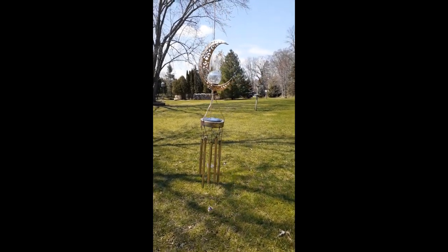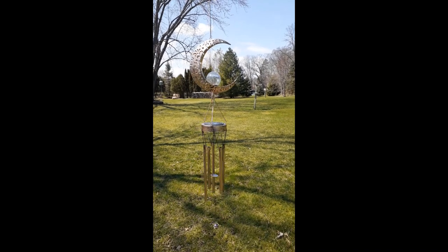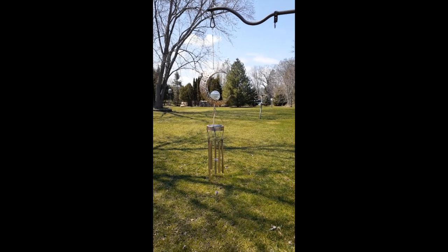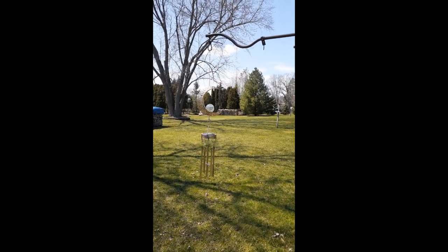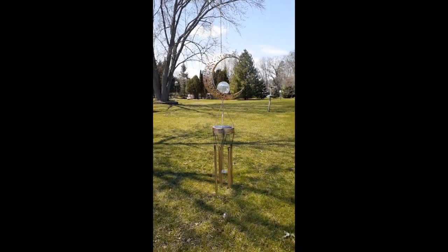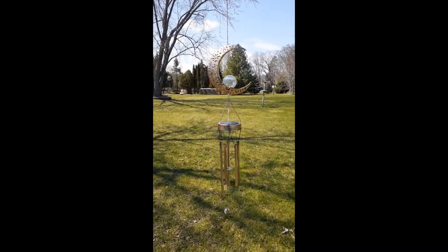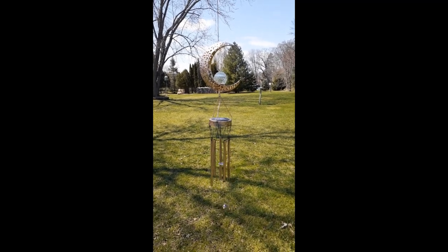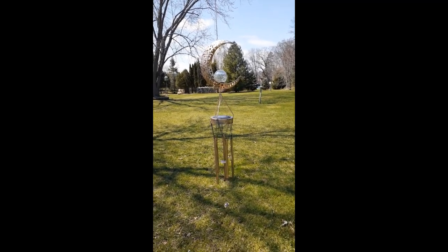All right, everyone, so I got the wind chime up here in the backyard. This is normally where I would put the Oreo feeder, but right now this is where the wind chime is going to go, unless I put it somewhere else. We had talked about the back of the house, but yeah, I'm not sure.